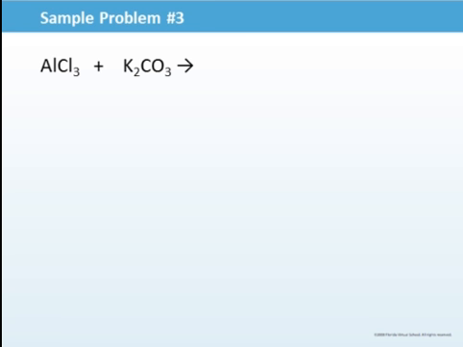Double replacement reaction, we see ionic compound, ionic compound. We know with double replacement reactions that the first element is going to form a bond with the second, either ion or polyatomic ion. So we know aluminum is going to form a bond with CO3 carbonate. Carbonate's a polyatomic ion, so if you want to, go ahead and put it in parentheses so that that 3 doesn't mess you up. A lot of students see this 3 and they start trying to change that 3. You cannot change that 3 as carbonate is the CO3 ion.